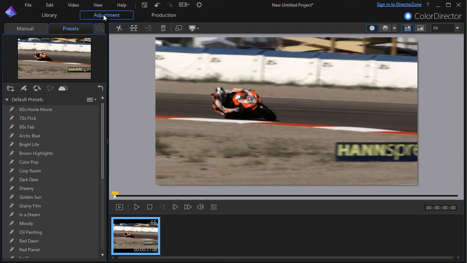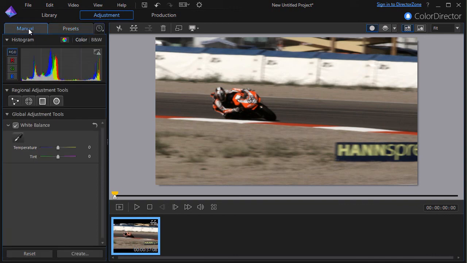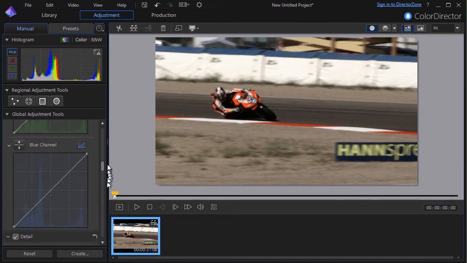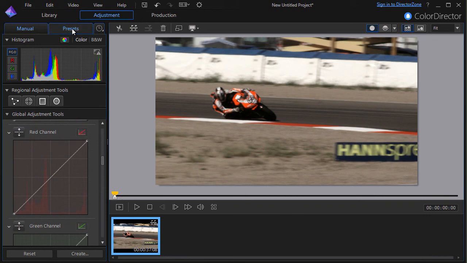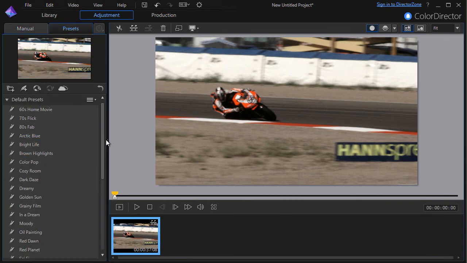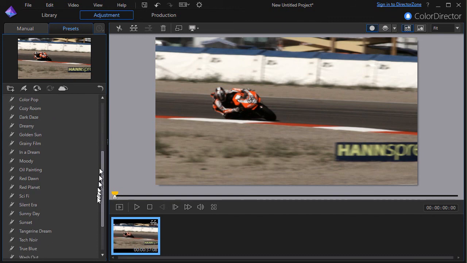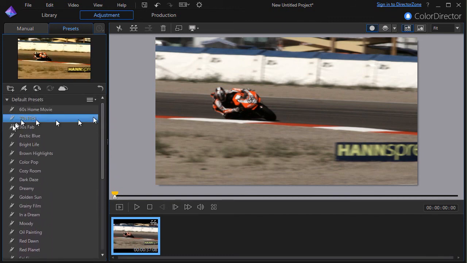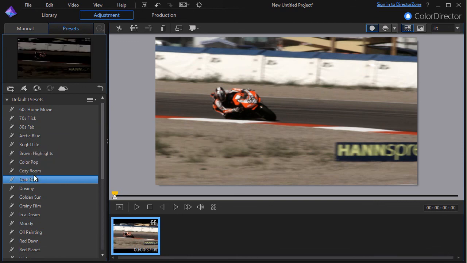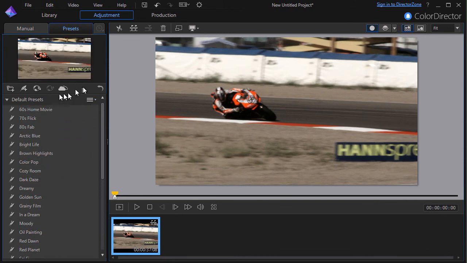When you get in the adjustment mode, you have 2 options on the left side. You can do manual adjustment, where you can adjust using keyframes every single frame of your project, or you can do kind of the generic, you can do presets. You get presets in ColorDirector, a handful of them. And this obviously gives you many, many more to pick from if you want some that are just automatically set, and you don't have to tweak it. We'll get into both of these a lot more in future lessons.